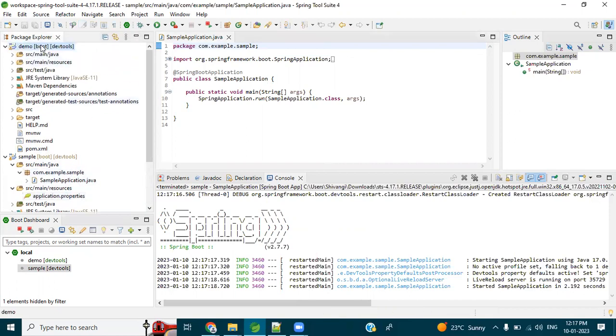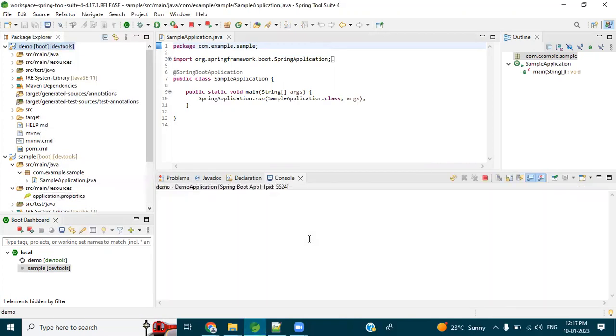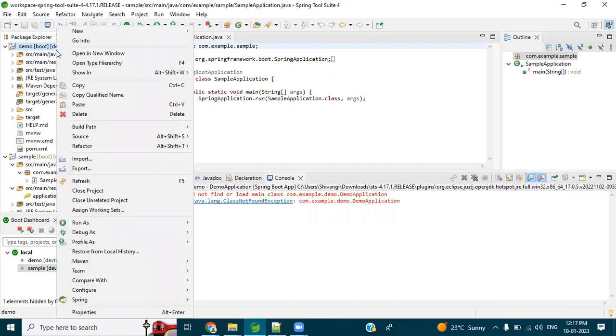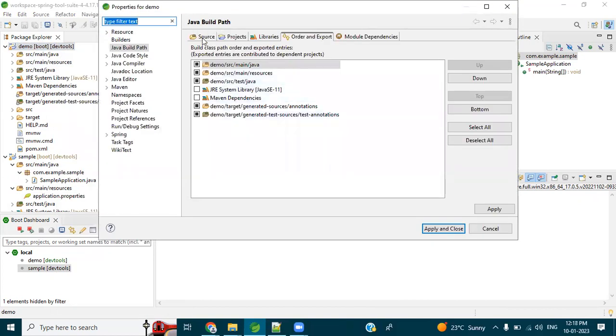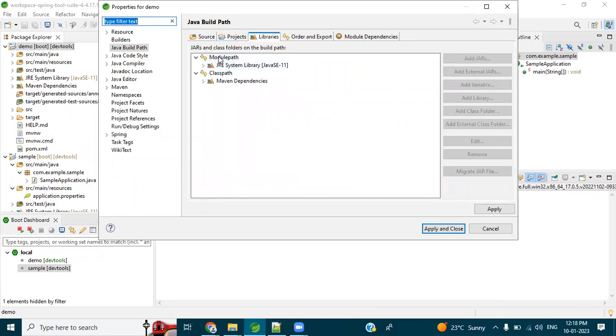Now coming to the error. When you try to run your project directly, let me show you, this error comes. To resolve this error, go and check the build path, configure build path. Check in the project libraries whether any JRE is specified or not.